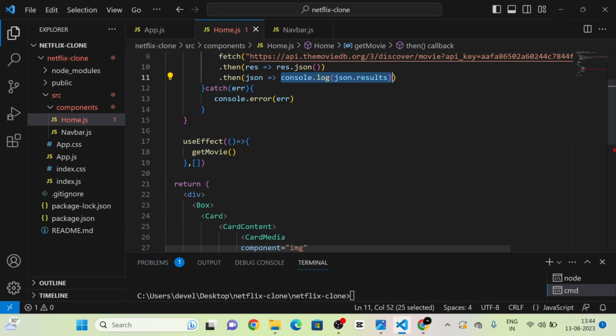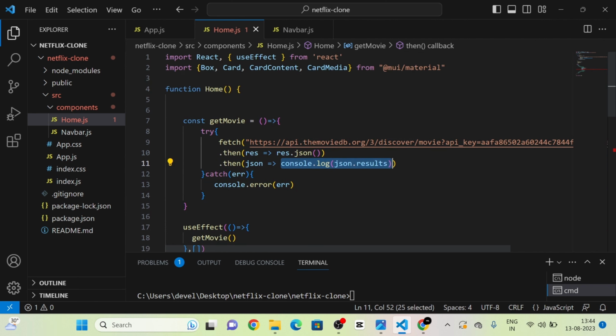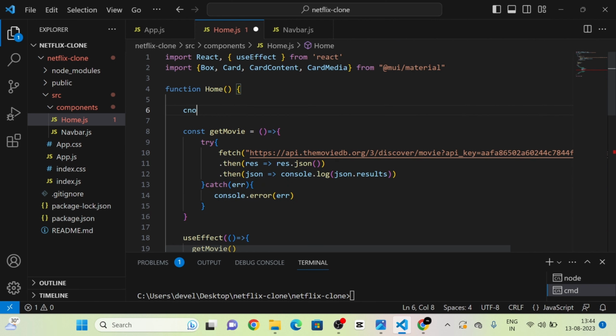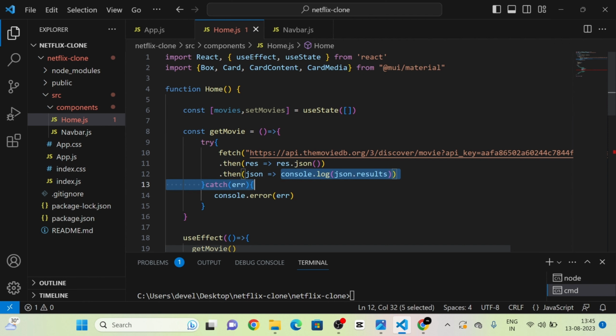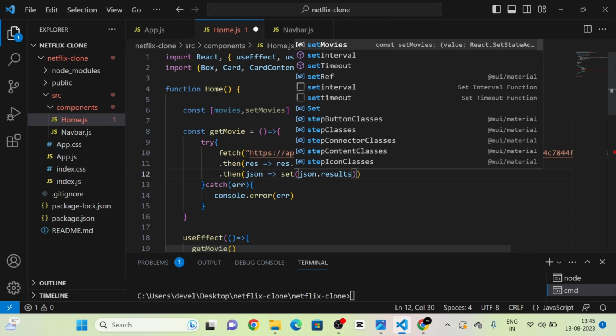That means we have got each of the movies. So first of all, I'm going to define a state, that is const movies, set movies, and I'm going to pass this JSON.results into that set movies.